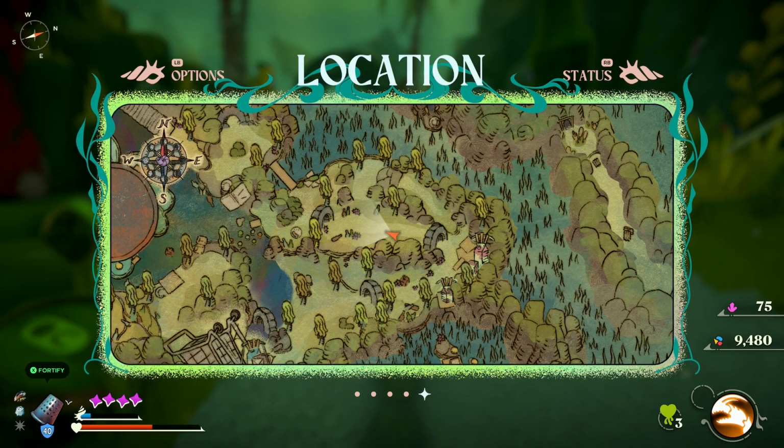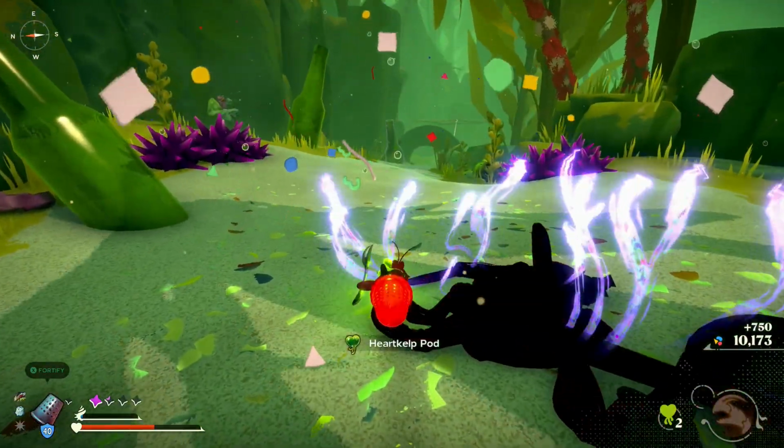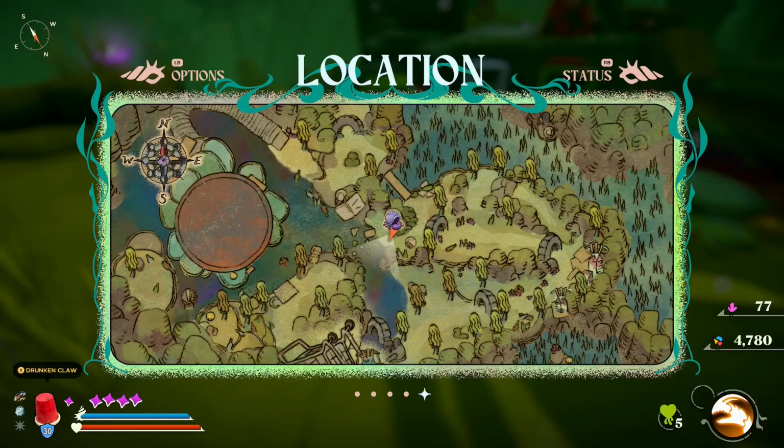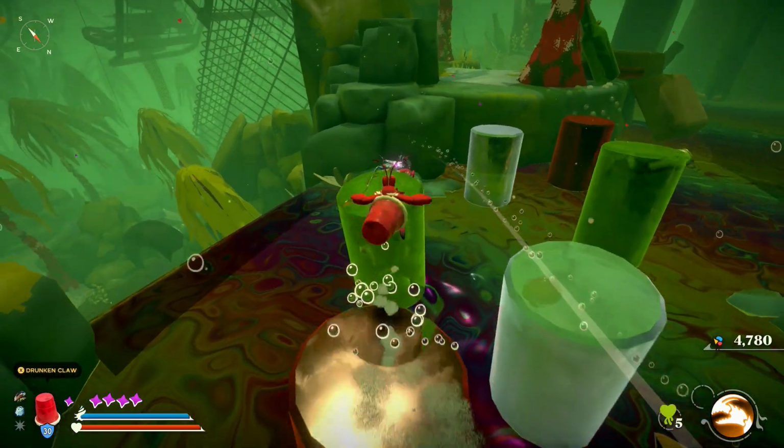Climb the hill from where you are and you'll find a new enemy. This guy with a hammer houses 2 crystals in itself. Shortly after finding your next checkpoint you can see these glass bottles here and you're going to have to traverse them to kill this next enemy.